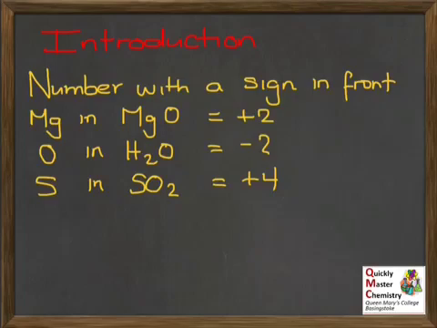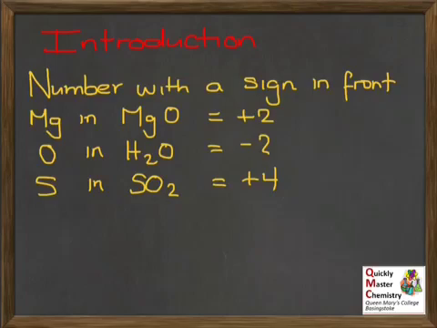You're going to need to be able to work out these numbers, but for the moment it might help just to get a sense of what they actually mean. A simple way of putting it is that it's a measure of electrons gained or lost, whether genuinely gained or lost, as with ions, or just partially gained or lost, as with molecules, the kind of unequal sharing due to differences in electronegativity.